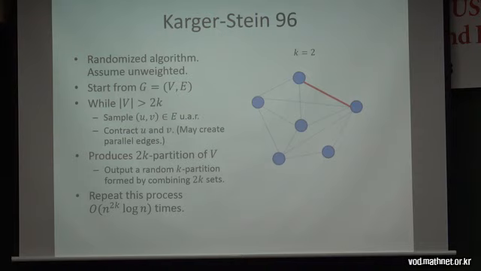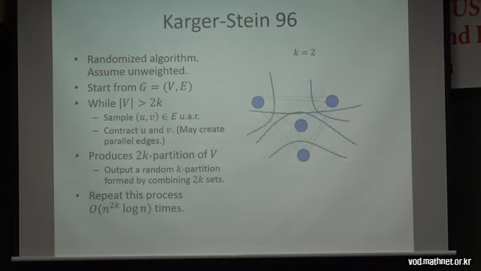This is an illustration. In one process, we choose an edge, contract it, choose another edge, contract it. Since k is 2, now we have 4 vertices, and we want to partition these 4 vertices into 2 sets. There are many ways to do it, but let's say that we chose this one, and in the original graph, this corresponds to this cut. Is the description clear?